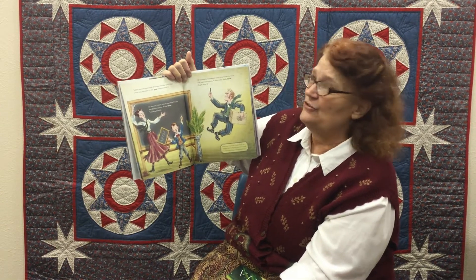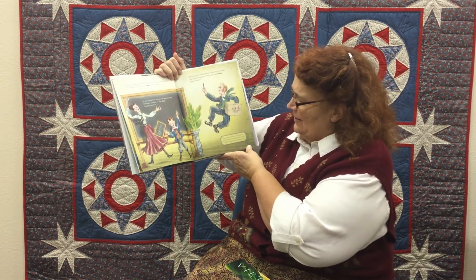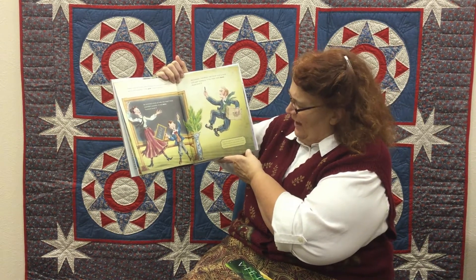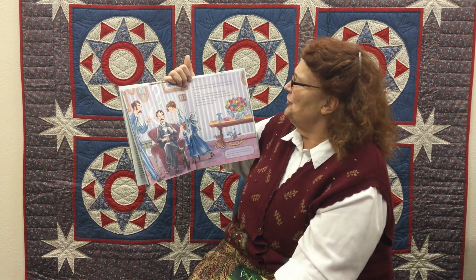'He invented a kind of chalk that didn't dust and didn't crumble. It was white, and teachers loved it. He invented a wax crayon that would write on wood and paper packaging — it was really, really black, and people loved it. Paper was expensive in the 1800s, so children wrote with slate pencils or chalk on slate, small handheld blackboards.'